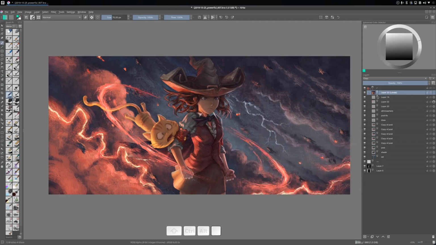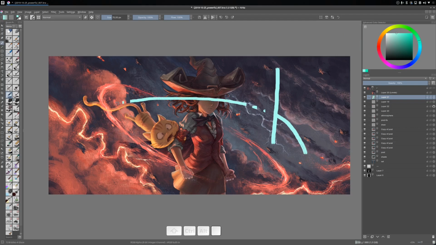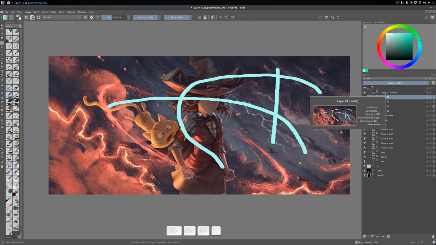You can't hear it, but the CPU of my computer starts screaming a lot, because this type of level is very resource intensive. It has, of course, a lot of benefits. If I want to continue to edit under my stack of layers, it's non-destructive. I can still paint, but you see there is a huge lag. And as soon as I put more than 2 or 3 layers like this, it's just impossible to manage.